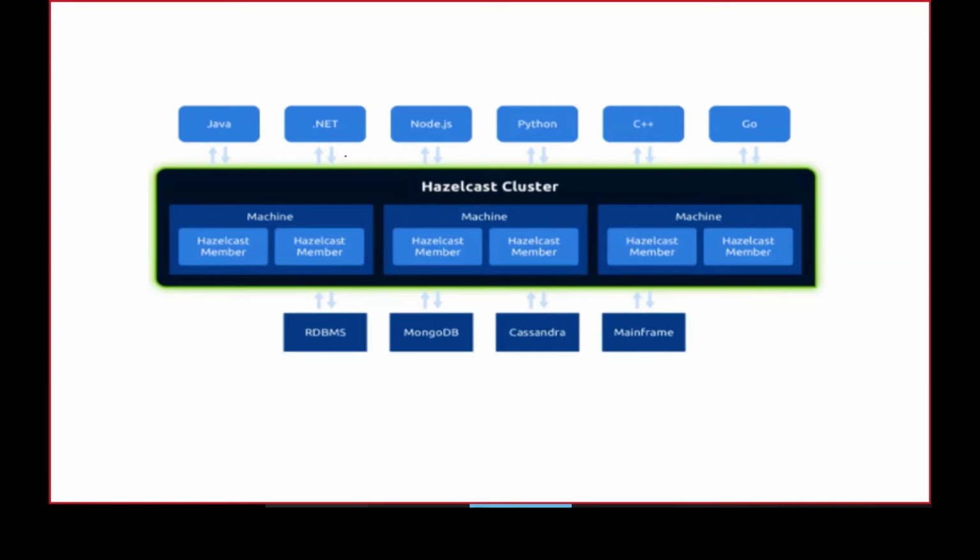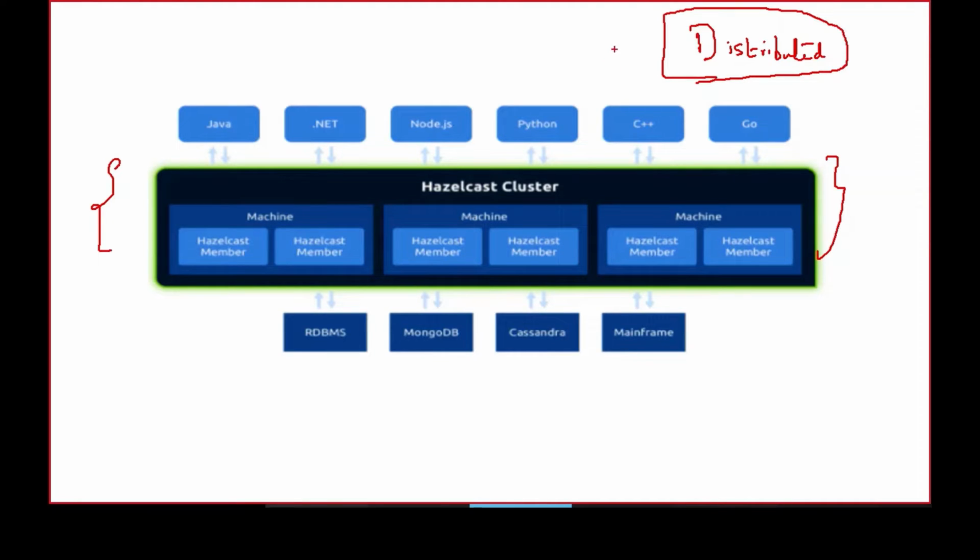So here the actual point is, when you have a cluster in place, as I told, the environment itself is distributed. Even the application and deployment would have been distributed in nature. So in a distributed application deployment, the application could have been written in Java or .NET or Node.js. It is not a technology specific to Java, but mostly it's known for working with Java because even Hazelcast itself is written in Java, in most aspects. But still, all major popular languages are capable of interacting with a Hazelcast cluster.